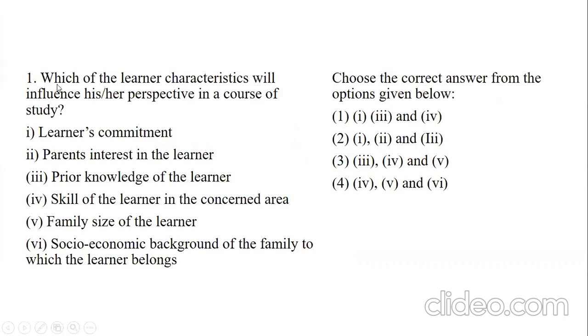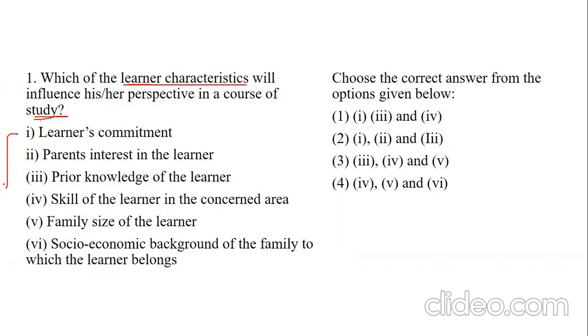Now, the first question is, which of the learner characteristics influence his or her perspective in a course of study? Please read the question very carefully. Learner's characteristics influencing his study. The options given below are: the learner's commitment, parents' interest, prior knowledge of the learner, skill of the learner, family size, and the socio-economic background.